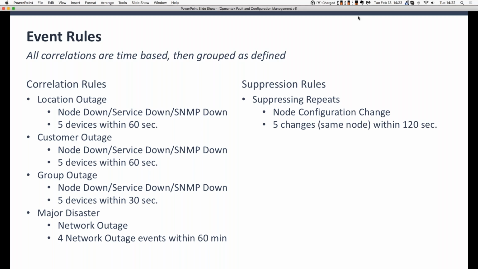It also includes suppression rules. And we'll talk about OP Config in a minute, but the concept is that if an individual device is reporting multiple configuration changes within a small window of time, you might want to suppress those individual changes and roll them up into just one notification that there's been a change. So if someone's configuring a device, making multiple changes to that device, rather than raising alerts for every single command change that might have happened, just raise one event for it.